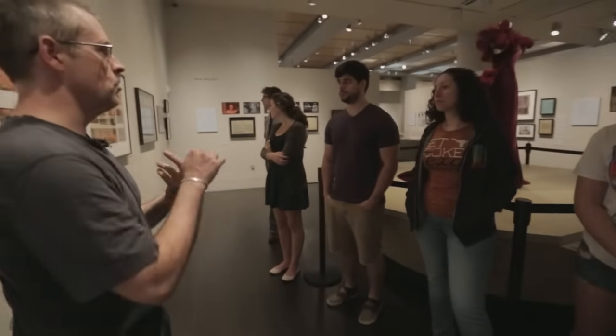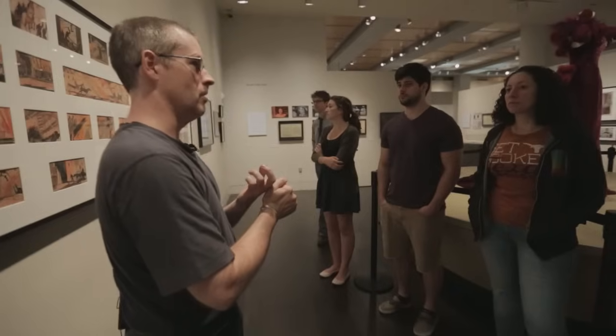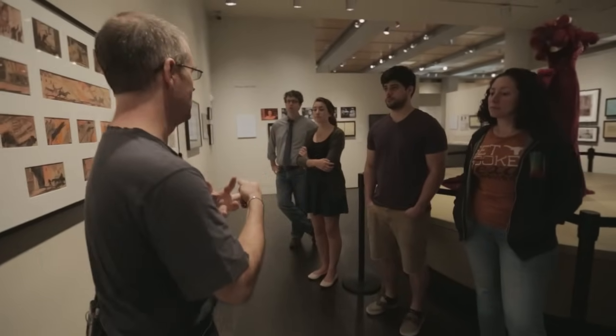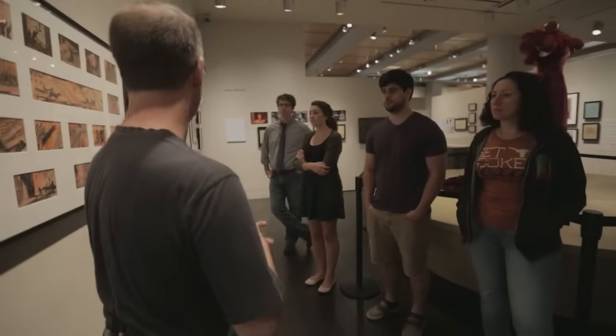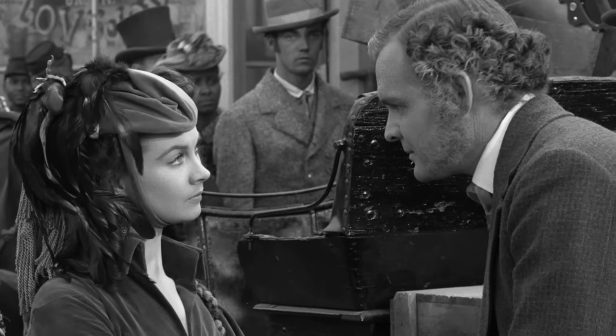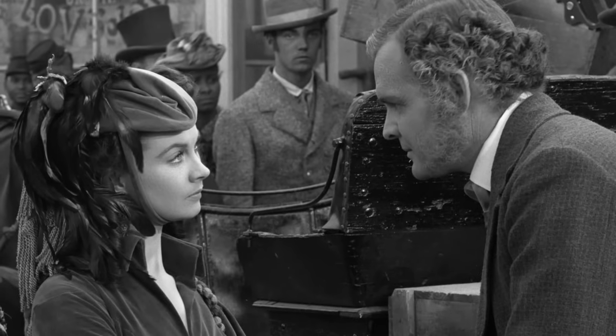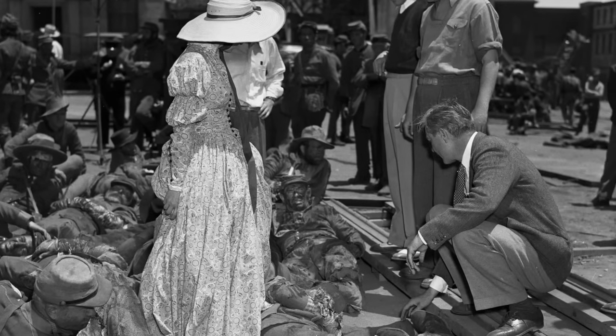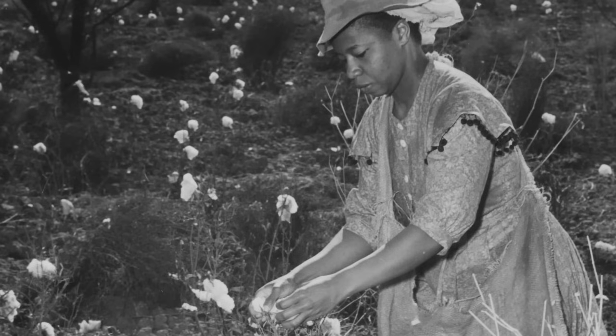Interestingly, before Clark Gable, our Rhett Butler was available, and before Vivien Leigh, Scarlett had even been cast. They filmed The Burning of Atlanta. It's a true American icon in ways that are kind of puzzling and wonderful and fascinating to tease out. There's a lot about the film that is powerful and striking and compelling, and there's a lot about the film that's problematic and quite disturbing.